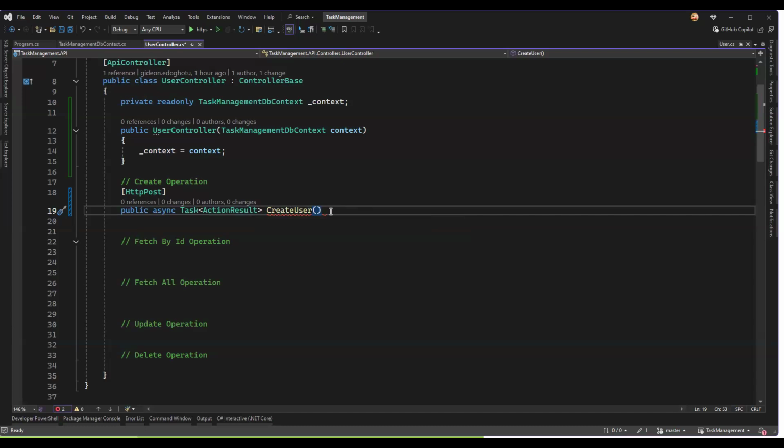So create user, and what will be in the parameter? Is it the ID string? Not really, the request body.